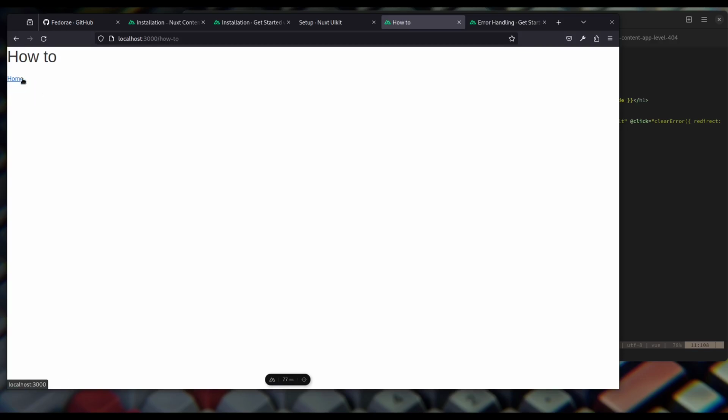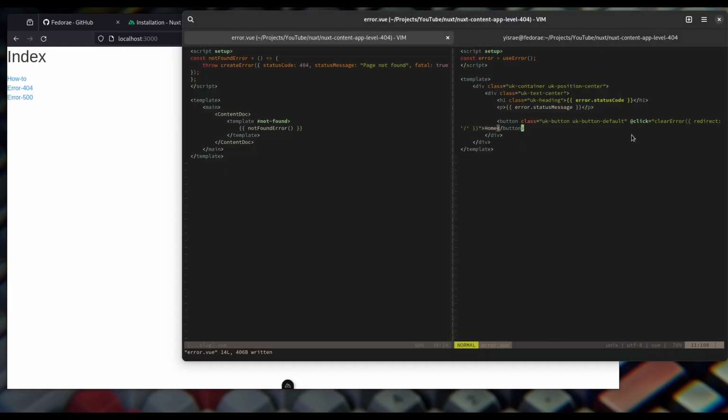So that really covers pretty much all of it. So it will occur for all of these pages. So we have it. We'll be able to clear those out. And you can go ahead and customize this to whatever liking that you have. That's really up to you. But that really covers everything that I wanted to touch on as it relates to handling this content error, or giving us that app level error across our application while we're working with the Nuxt content module with the catch-all routes. That pretty much covers everything.